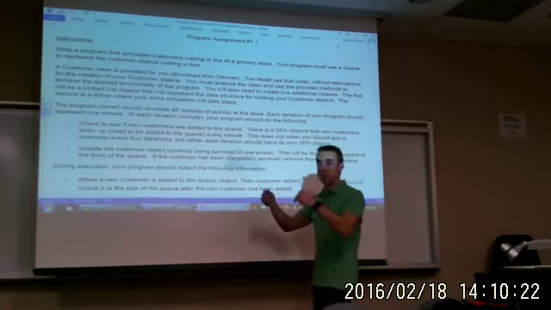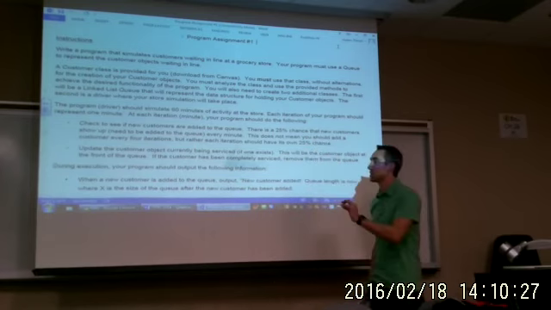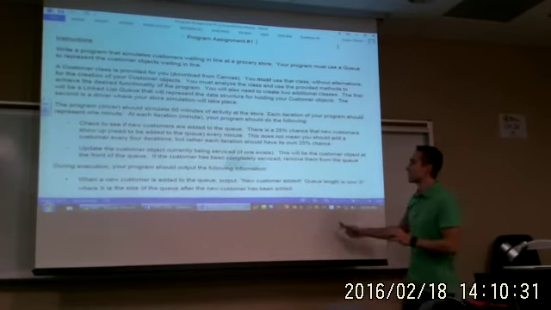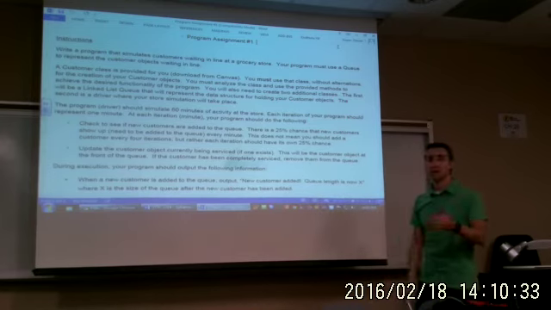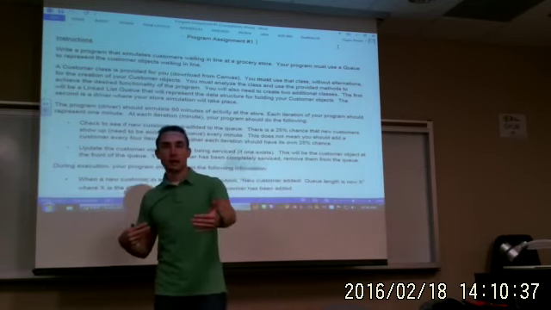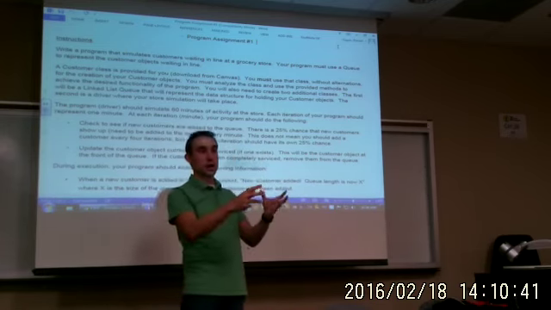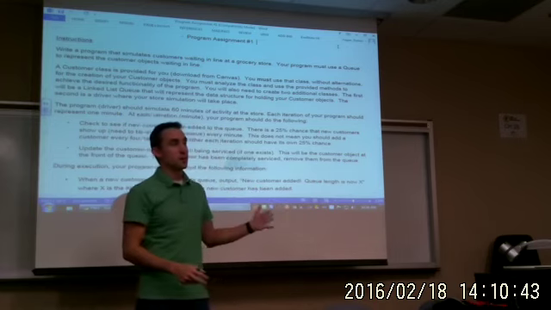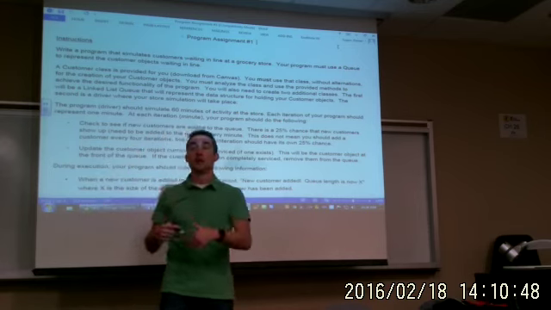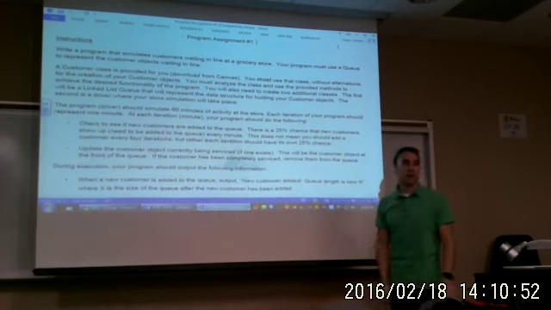The next thing, in addition to checking for new customers showing up, that your program should do each iteration is update the customer object currently being serviced, if one exists. This will be the customer object in the front of the queue. So think about it this way. You've got 3 people waiting in line. The person in the front of the line is being checked out. They've got the groceries on the belt, and the cashier is scanning them and putting them in the bags, and it's ringing up. That's the process that they're going through when their service time is being updated.